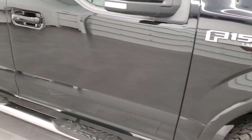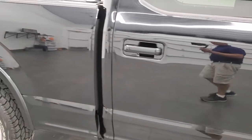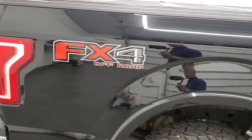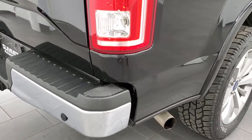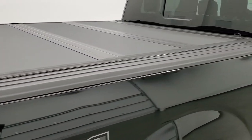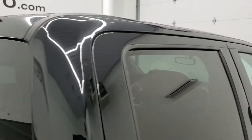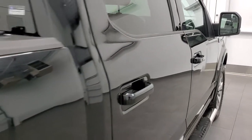As you go down this side of the truck, take note of how clean the body is, how reflective and mirror-like that paint is. We take these HD videos so if you are far away or even if you're close by and just cannot make the trip down but you're still interested in purchasing the truck, you can see the truck, hear the truck, and have confidence in the vehicle before you even get here — so that when you do get here, there's absolutely no surprises and you can make a smart and informed buying decision from your own home.